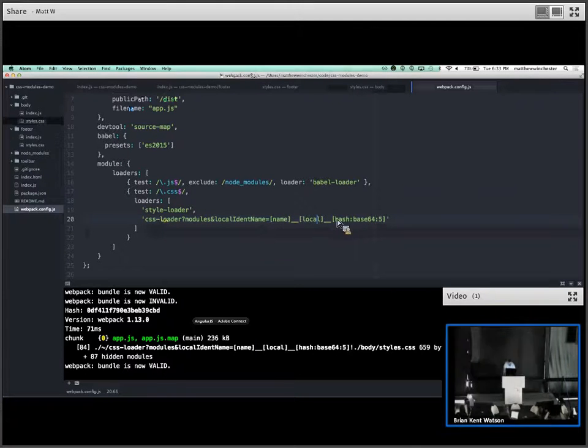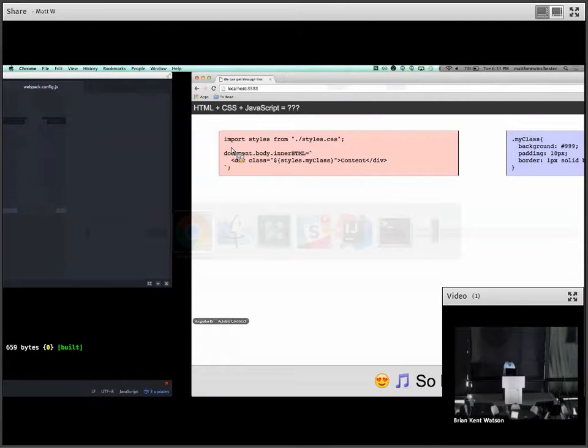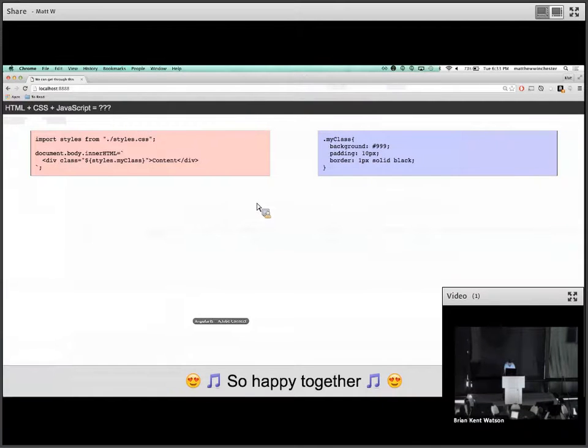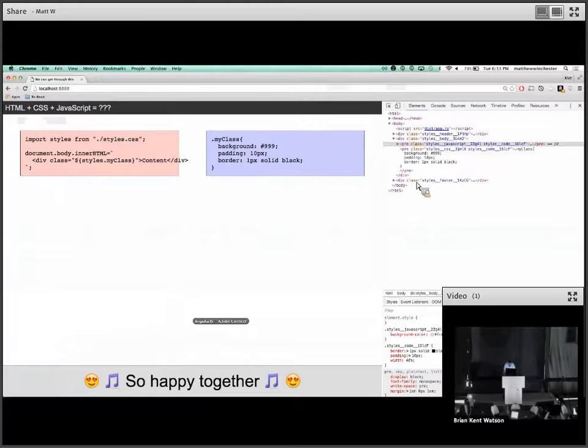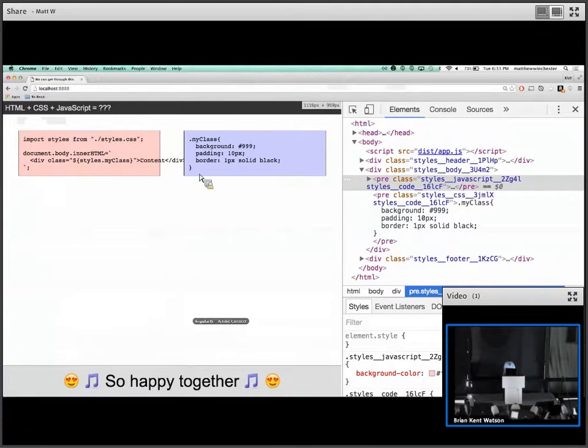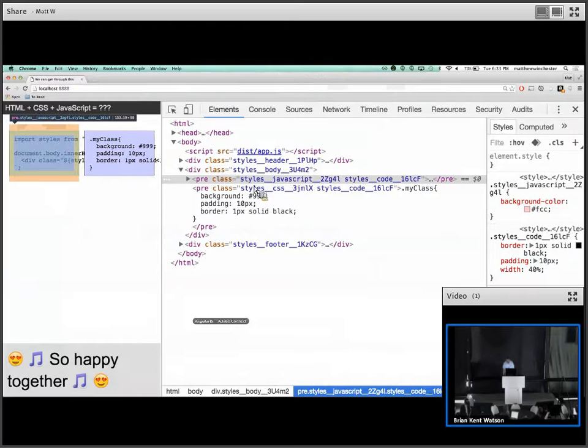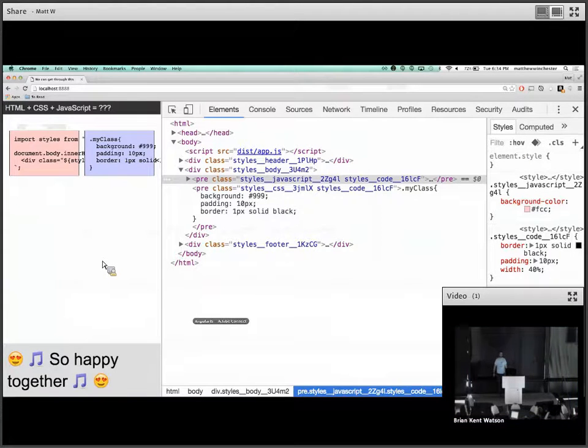So if I come in and inspect it here, you'll see the selector on it is styles, so you know it's from a styles.css. In my case, I have tons of style CSS, but you can add the path, you can add other things. And then we know that the name of the class is called JavaScript in this case. And then again, you can see it uses styles code. So you can have it generate a selector that can help you. I admit it's not as good as source maps, but I would love to see source map support come in the future. And I think in this case, the benefits outweigh that particular drawback, but that's a great question.